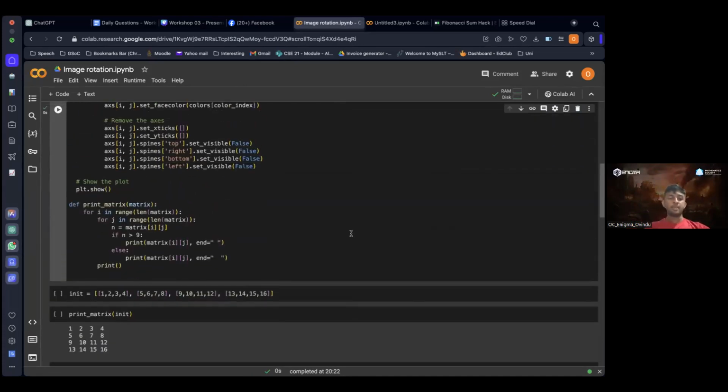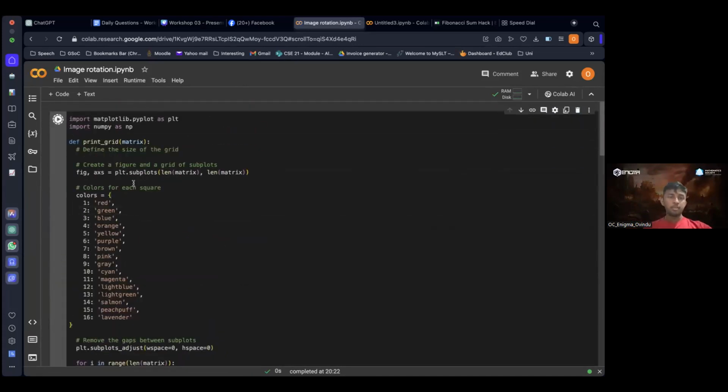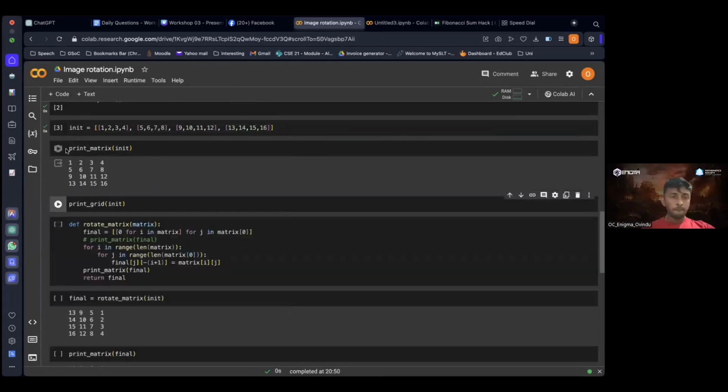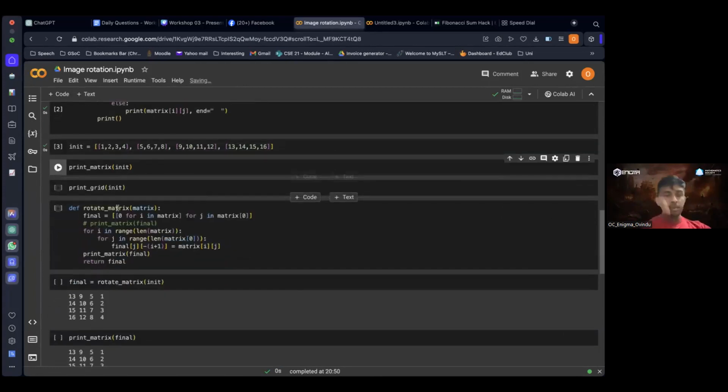Yes, you can see my screen here. So let me first initialize this matrix. Can you see this nested matrix? You don't have to really think about print matrix and print grid. These are just functions that I've written to make it easier to visualize the transformation that I'm doing.